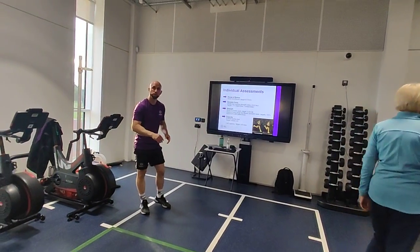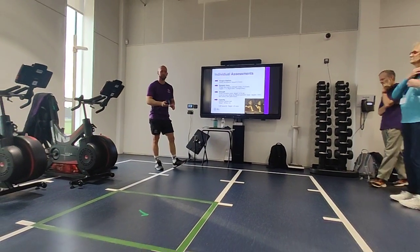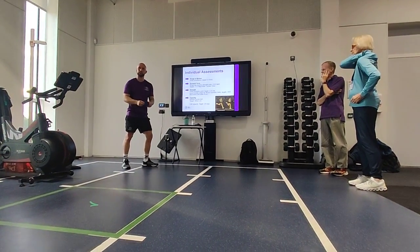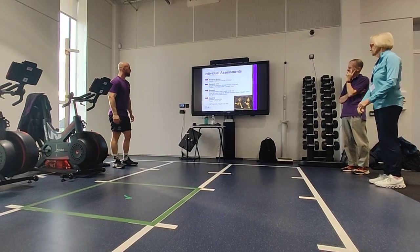Sorry, what's the gadget called? This is a handheld dynamometer. There are various brands out there. This one is from Active Force.